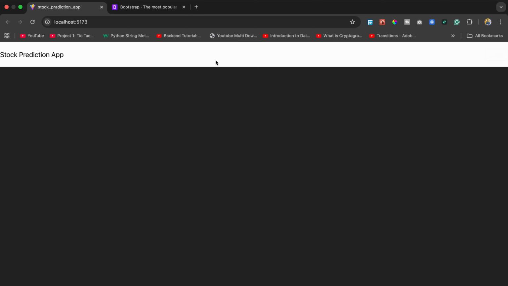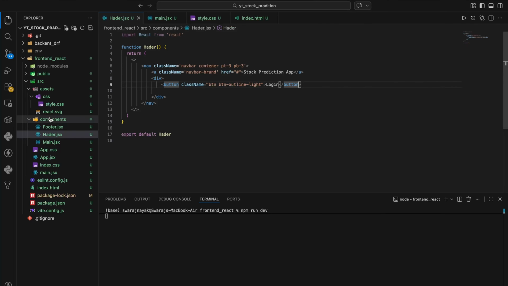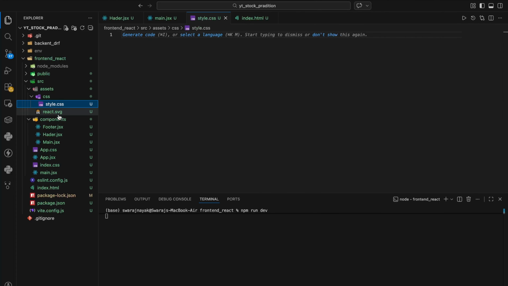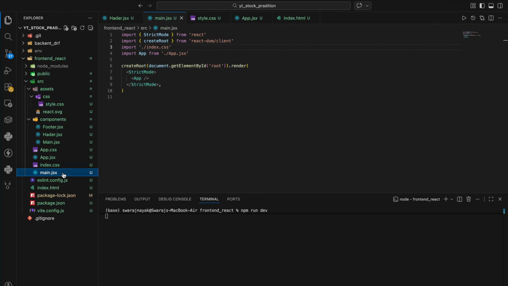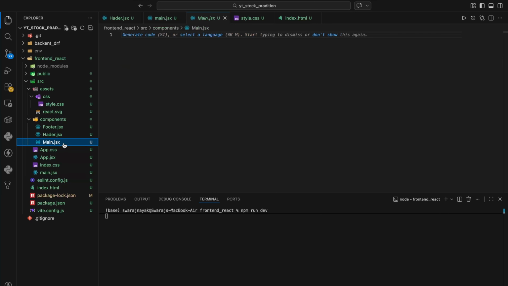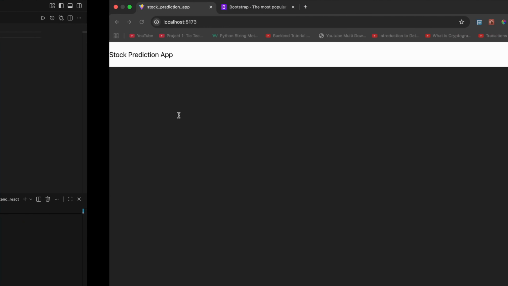So why is this background white? There's some css style inside the index.css. There's some css issue, I think.